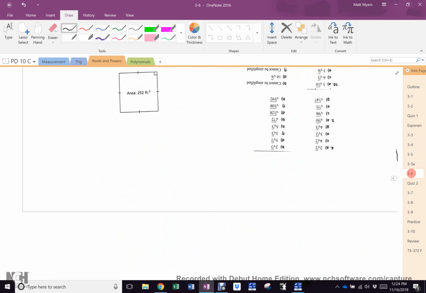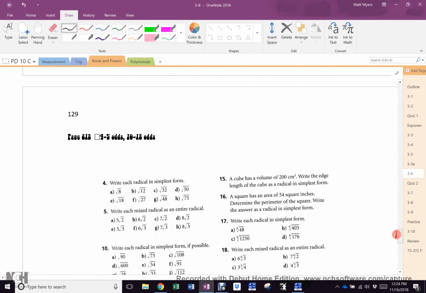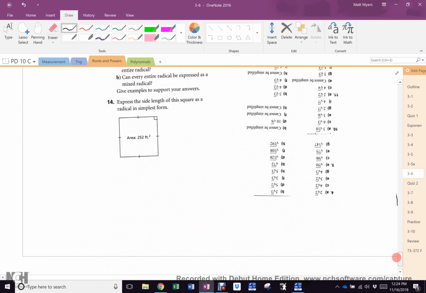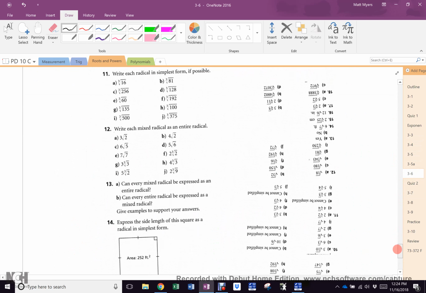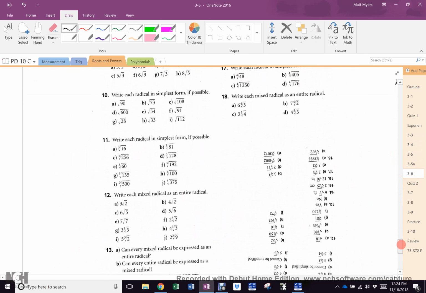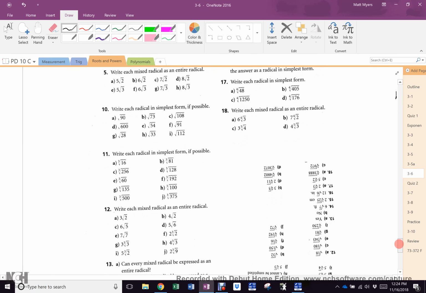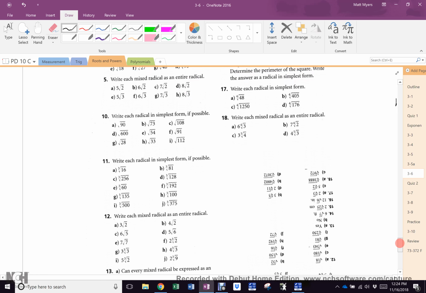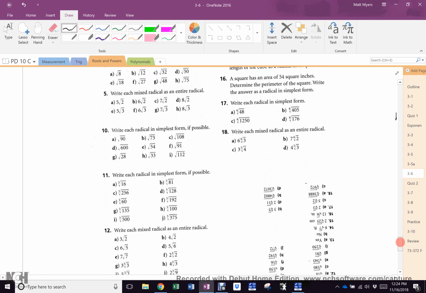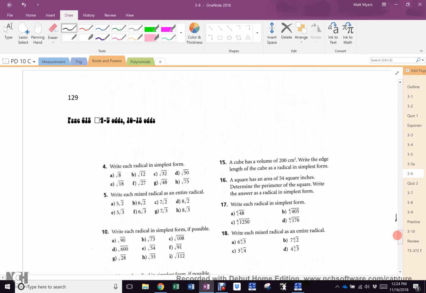This page, which is page 129, has all kinds of practicing on it. I would recommend doing all of it, as I always recommend doing all of it. Do I believe that any of you are going to do all of it? No. Which is why I give you the option of doing as much as you see fit. However, if you only do as much as you see fit, and then you don't get 100% on your tests, did you do enough? No.